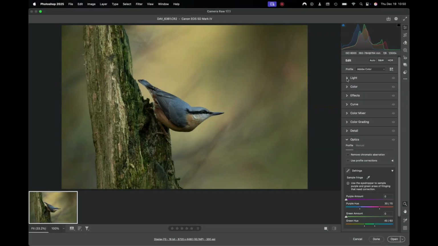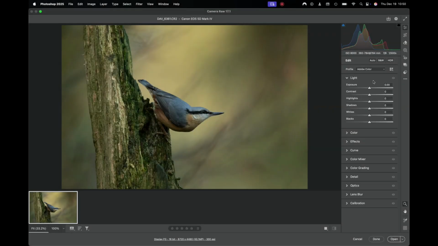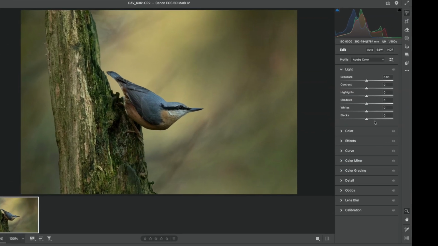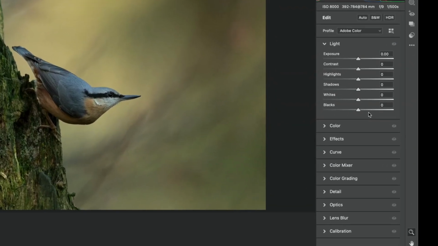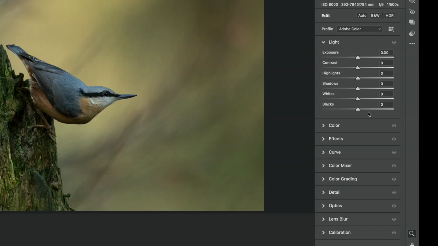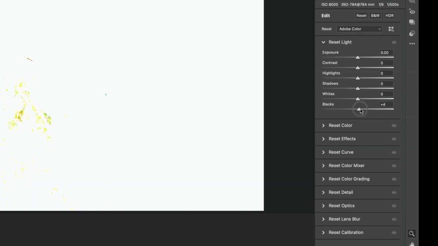Now, the Dehancer team recommends generic settings for tonal balance. I've done some testing on this, and I get better results properly tonally balancing your image. I'm going to do this very quickly, but you can check our channel for a detailed tutorial on tonal balancing in Photoshop. Working from the light panel, I'm starting by calibrating the blacks. Press and hold Option on a Mac or Alt on Windows, and then adjust the black slider until the mask displays roughly 10% pixels.